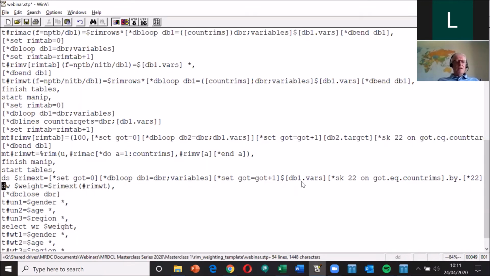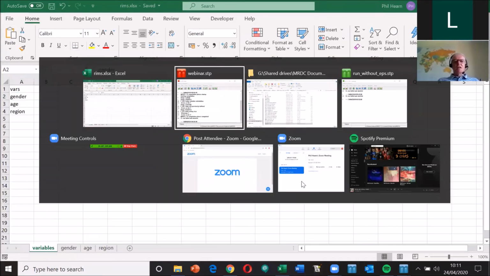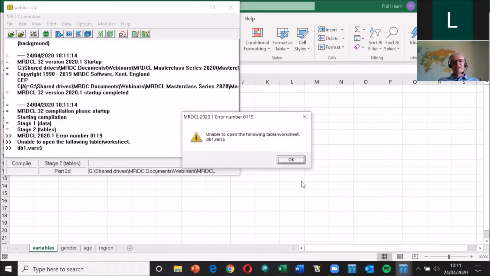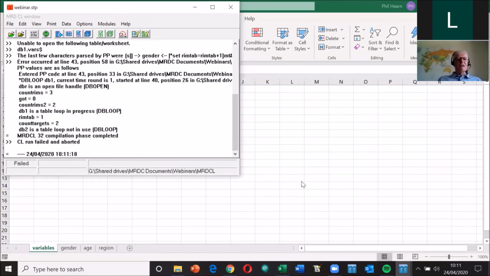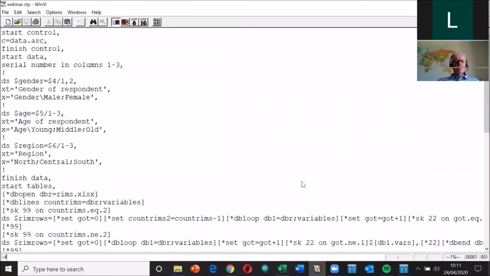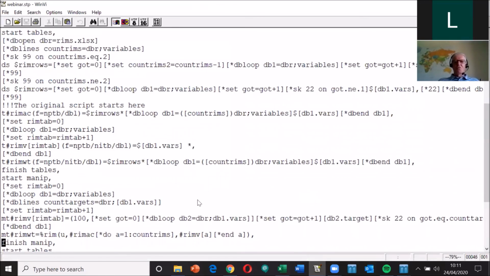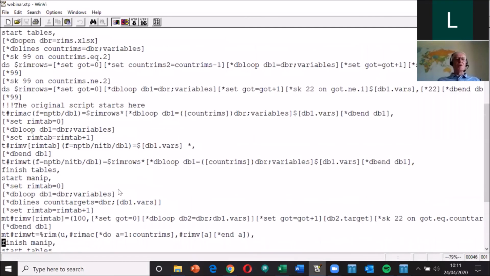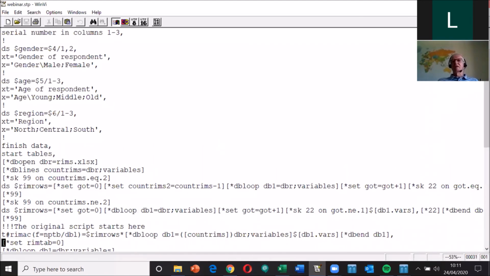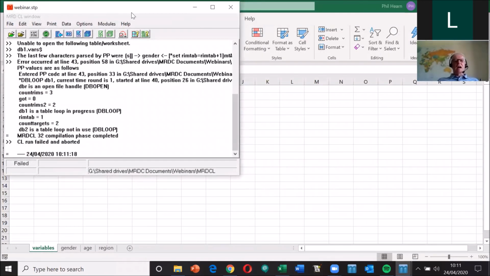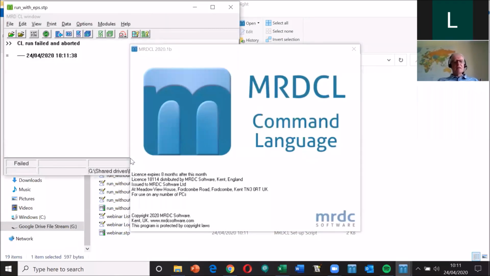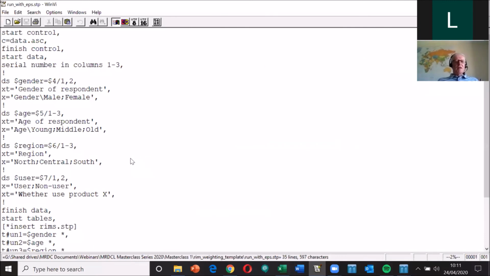Now, hopefully this all works. I almost guarantee I've made a mistake in here. Yes, I did. I've made an error at line 43. I'm not going to fight with this too hard. I have got one that already works. I've probably missed a dot or a comma out there in demonstrating it to you. I am going to cheat here. I am going to go to the one I prepared earlier that does work. It must have just one character in there that's different. But this is the same one that works.